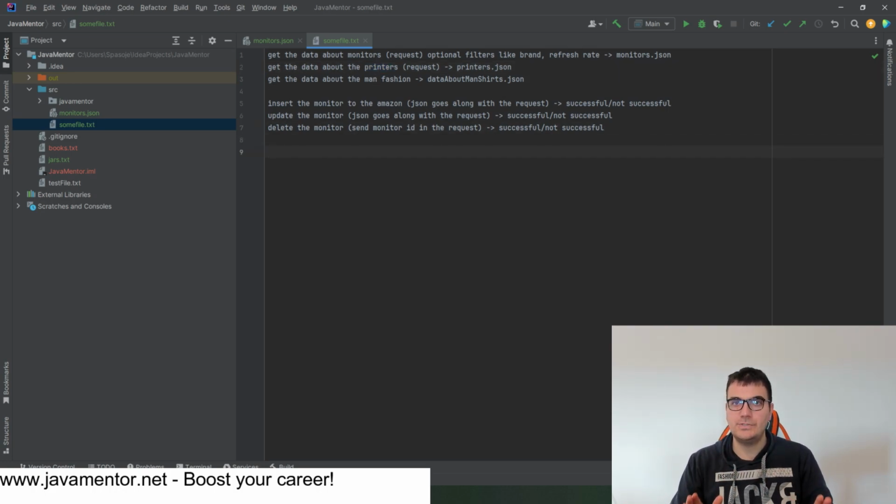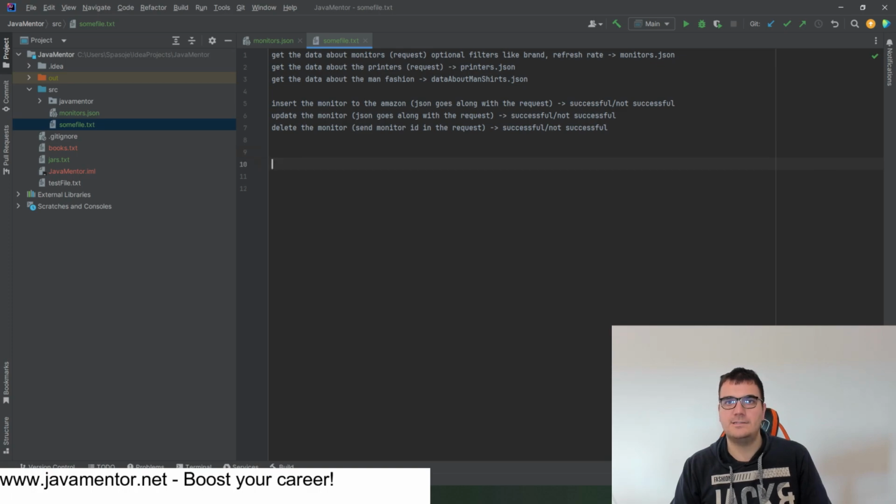Let me introduce you to the HTTP protocol. That is a protocol for communicating between frontend and backend. I mean, that's an oversimplified definition, but I think it's good for now. So, what are the backend and frontend communicating? Well, the frontend is sending some requests, some commands to the backend, and the backend is returning responses with the data or without the data, as we saw. With the data when we request some data, and when we want to update something, then the response is that the operation was successful or not successful.